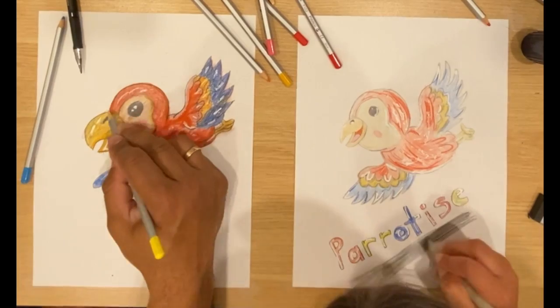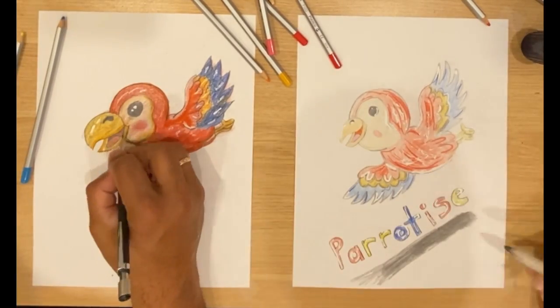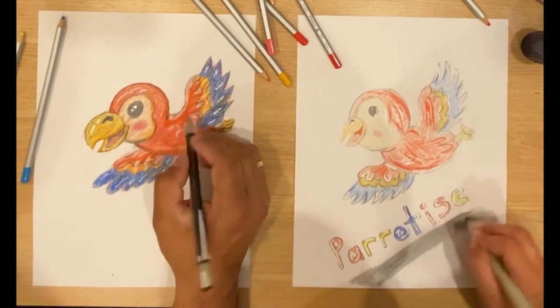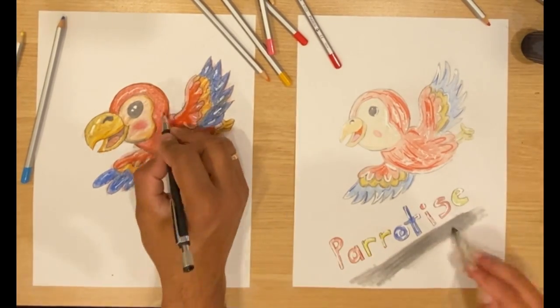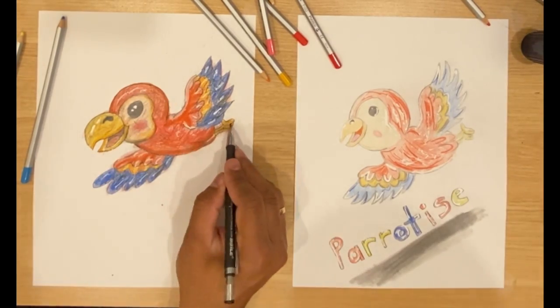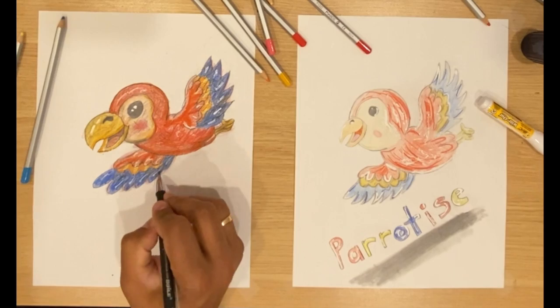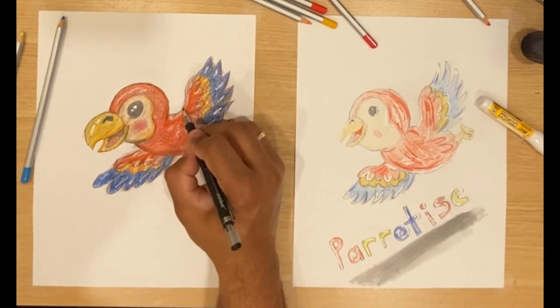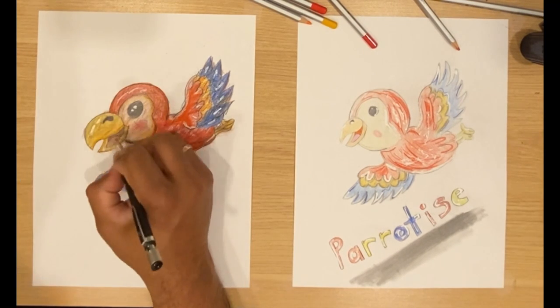And this is our final sketch of a parrot. So I hope you guys had fun watching along with us. I hope you tried it out. And it does not matter if your drawings don't look exactly like ours, but this is our final art piece.